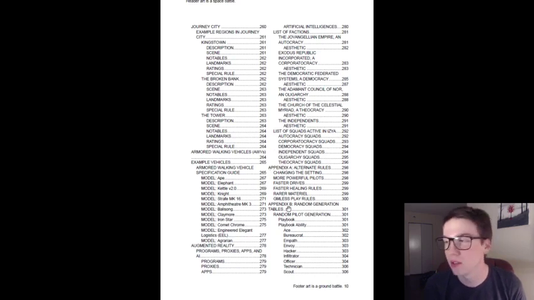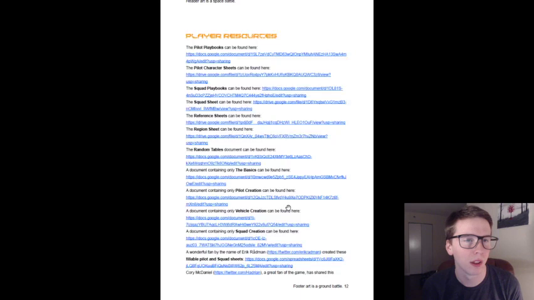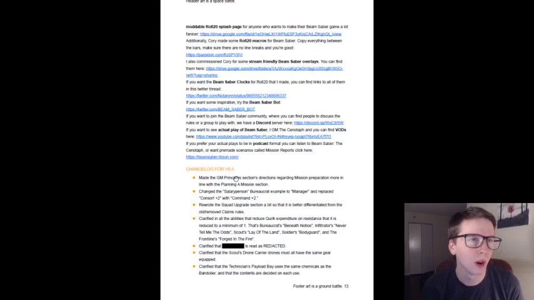Ooh, and then random generation. I honestly really enjoy looking at random generation tables and seeing what's available on them. Cool. Okay, a whole bunch of player resources. I like this. They've got the playbooks, character sheets, squad playbooks, squad sheets. I'm curious what the difference is between the pilot playbooks and the pilot character sheets. Random tables, basics, pilot creation, vehicle creation. Okay, so lots of great player resources.